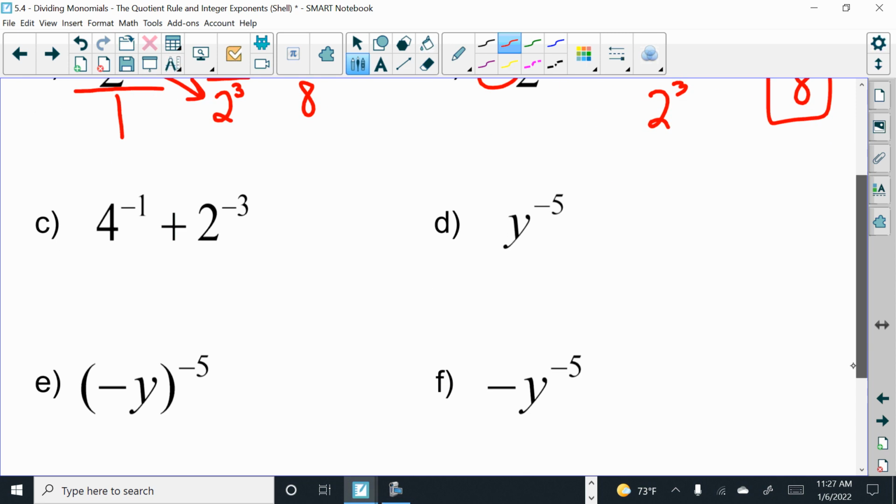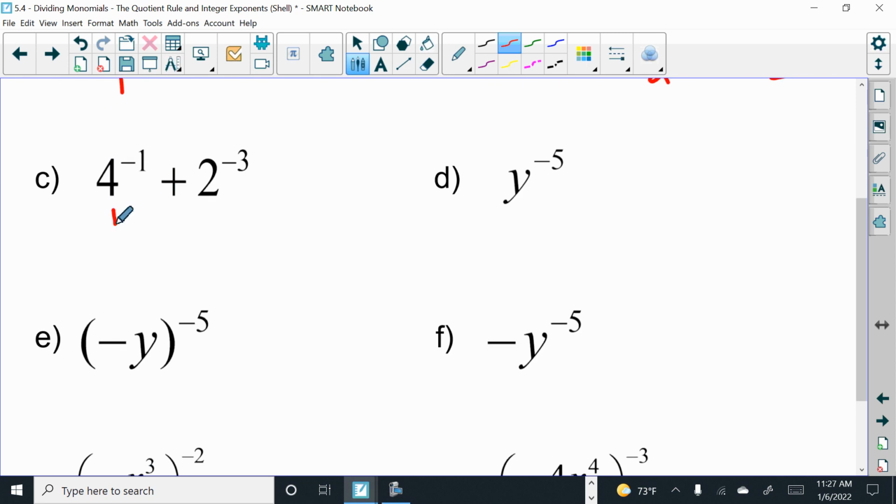Yes. Okay. 4 to the negative 1 is 1/4. Plus 2 to the negative 3rd is 1/8. How did you get that? Think about it. Well, 4 to the negative 1. So I make it positive, so I bring it down to the denominator. And then I got 2 to the negative 3rd is really 1 over 2 cubed, which is 1 over 8. Common denominator, that goes to an 8, that goes to a 2. 3/8, my brothers.